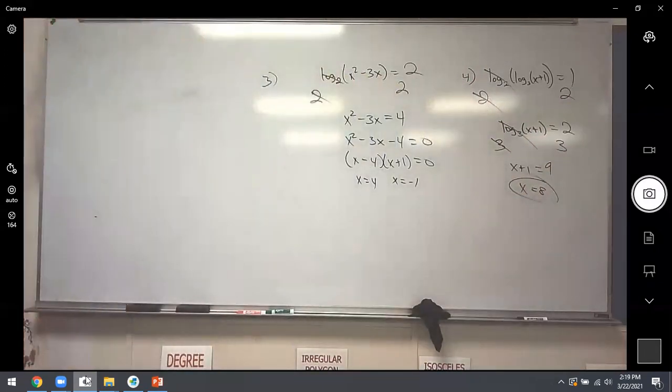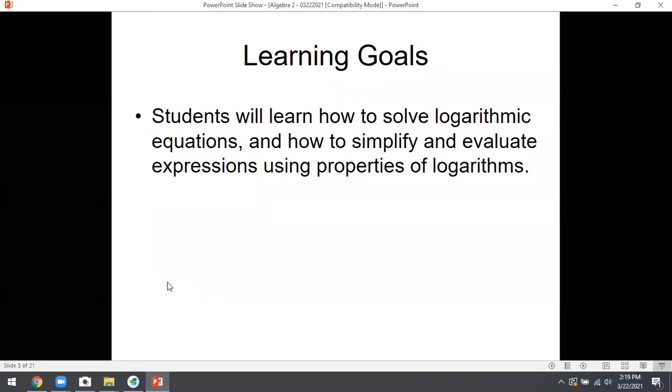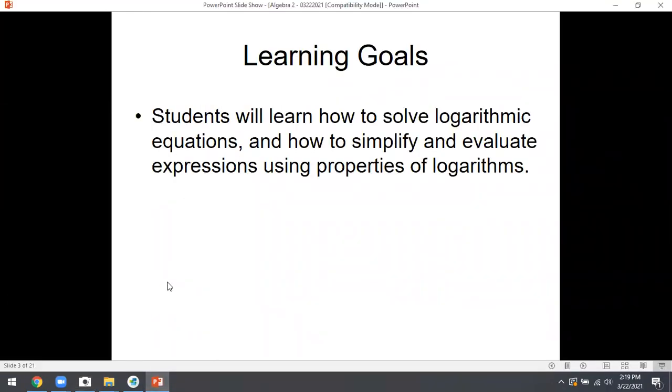Those are the basics. Anybody got any questions over the basics before we move on? Nothing? All right. Let's dive in then. We'll do some LGs and we will get ourselves to work on the next stuff. It's not going to be that bad today. Here's your LGs. Learn how to solve simple logarithmic equations. That's kind of what we just did.